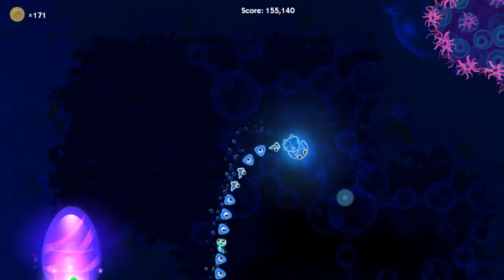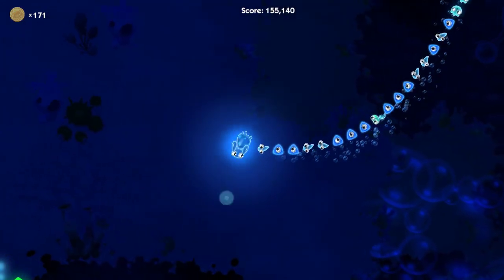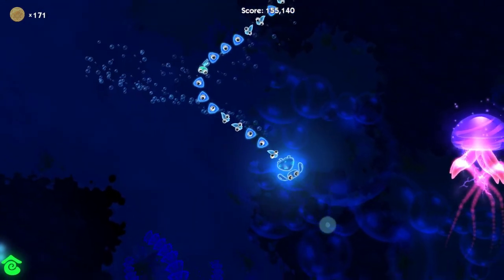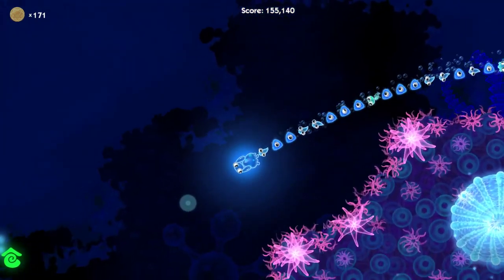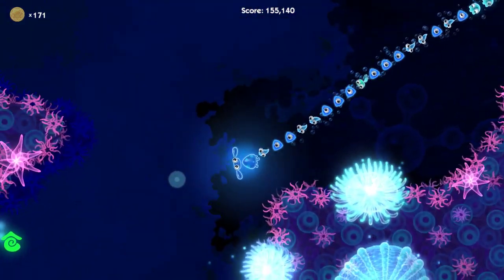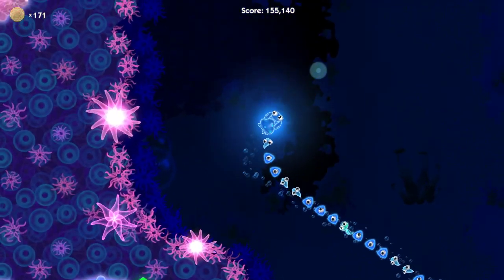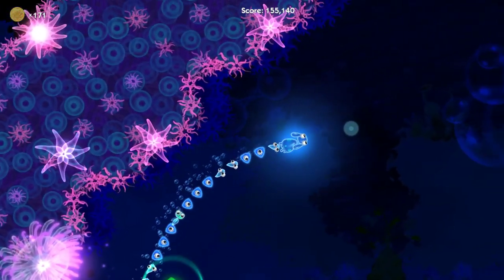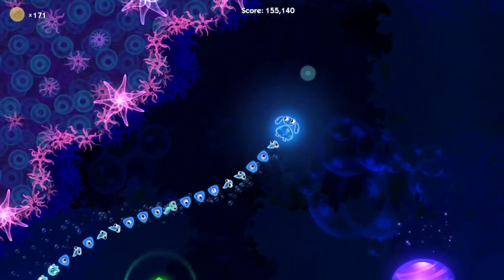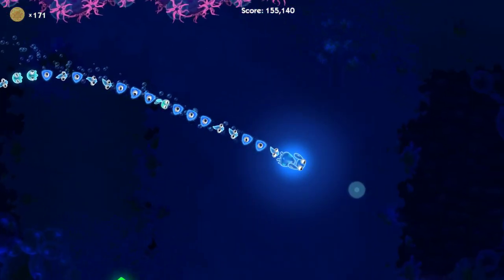Look at this gigantic train. Hagrid, check it out. Get all the little guys? Hello. Oh no, the coinless challenges.